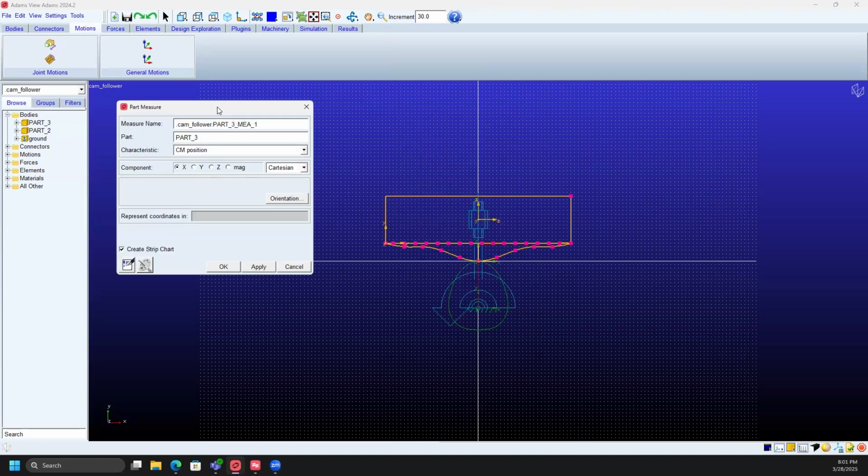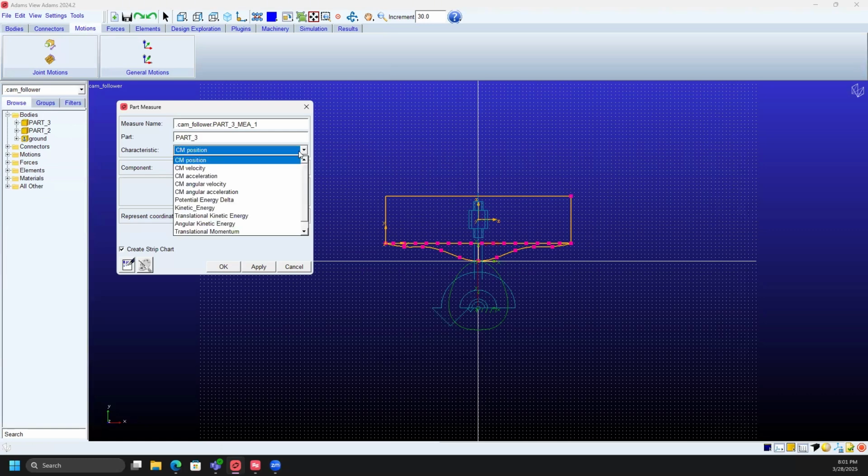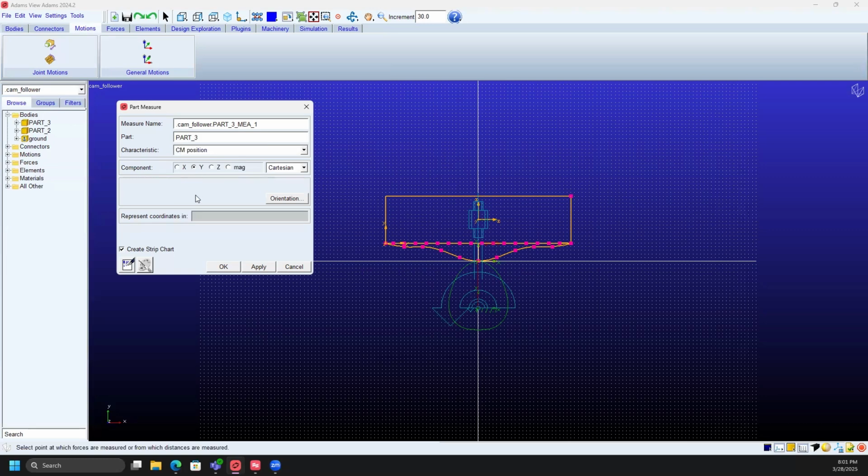A window will pop up. Make sure that CM position from the characteristic is selected and select Y. Click apply.